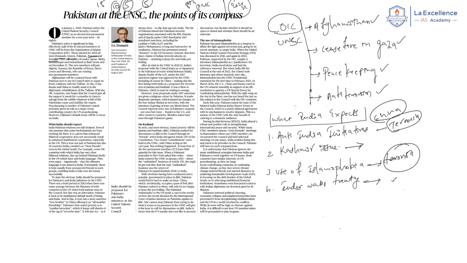Now, the author is saying that there are certain common issues between Pakistan and India, which Pakistan also sets as its priority. For example, combating climate change, right? Because Pakistan is also affected by severe climate change, climate-induced floods and natural disasters. You may have seen that last year also. Now, achieving sustainable development goals and the debt burden of the global south. Pakistan said this is one of its priorities, the debt burden of the global south, right? Reforming multilateral institutions. These are priority areas that India has also taken up, right? Hence, there is a convergence also.